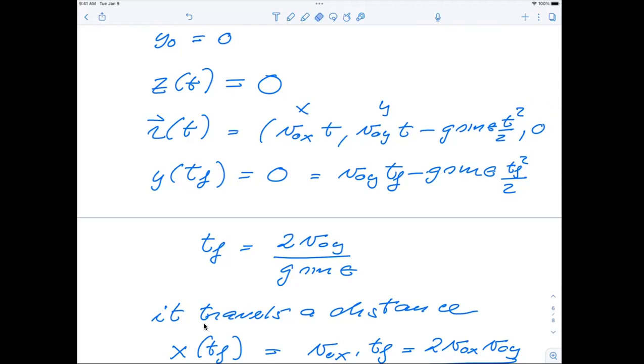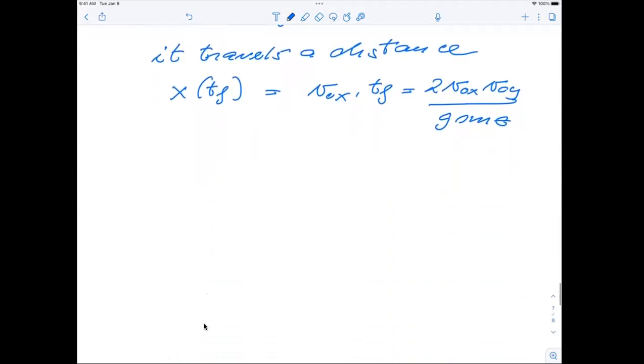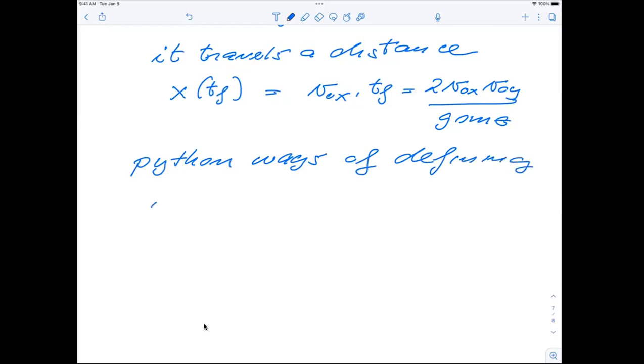Sorry for that, this should be z. So in principle here, we could just plot the position using x and y only. Now, if you look at what we have here, there's something we need to pay a little bit attention to when we are dealing with Python programming. There are several ways by which we can do that. So Python ways of dealing with a problem. Ways of defining an object R, which depends on time.